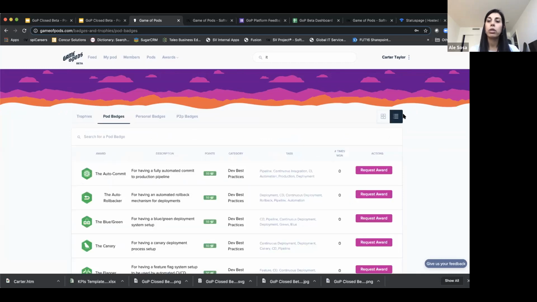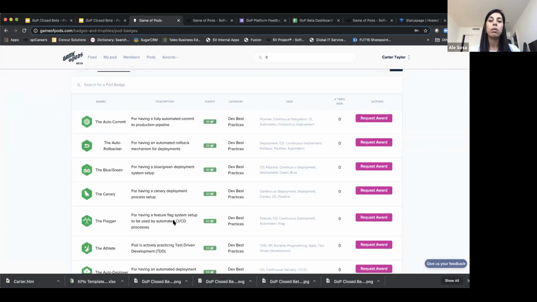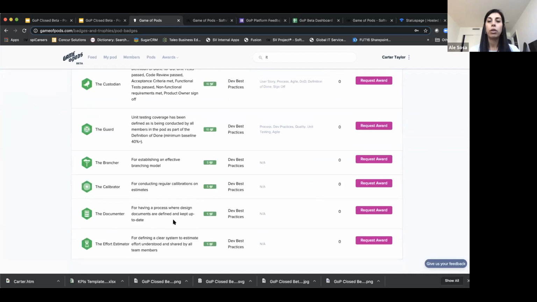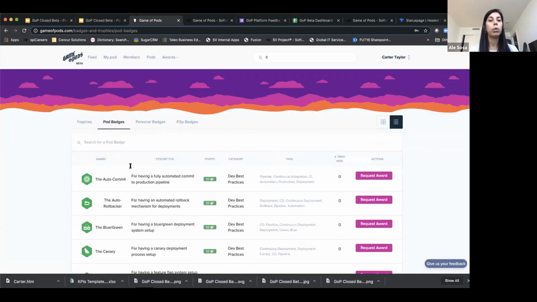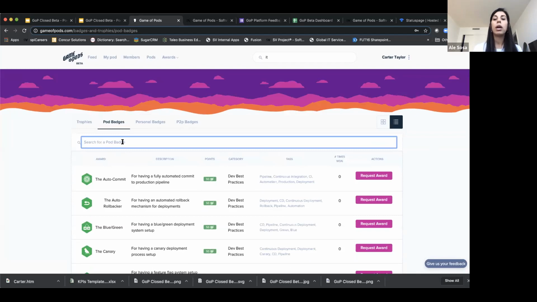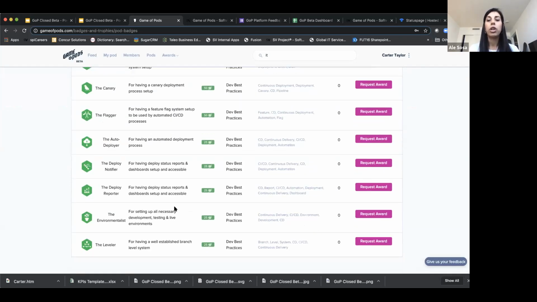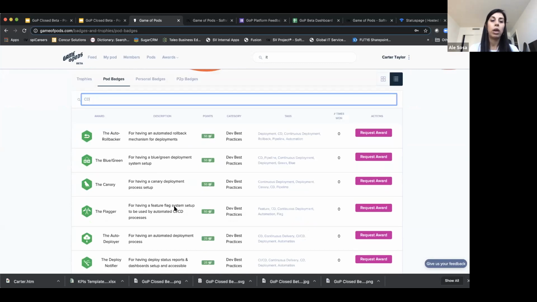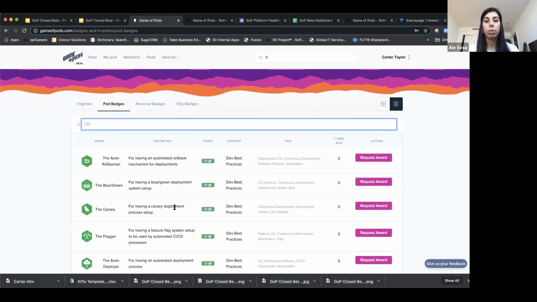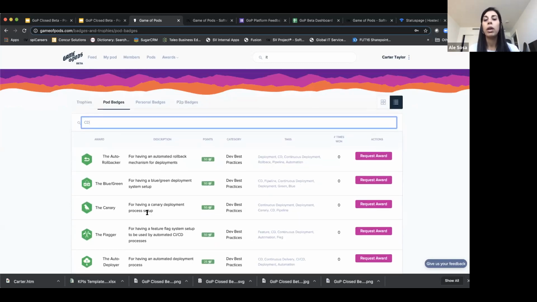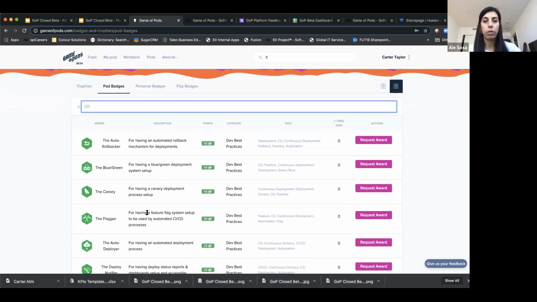Another way of filtering is going to this list view, and initially you've got the entire list, just instead of being in grid mode, it's in list mode. But here I have the option of searching by keyword. So it will look at the name, at the description, and at the tags that that award has. So if I'm looking for continuous deployment, then I can check, and I know now that there are about 10 or 12 badges for continuous deployment. So I can easily read through them and understand a little bit better what badges are out there.